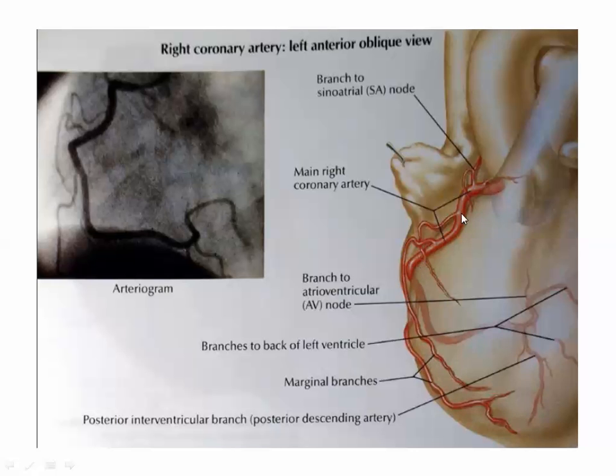Here is the right atrioventricular sulcus, as we said, and the RCA is going backward. Before going backward, it gives the RV branch or the acute marginal branch anteriorly. So this is the acute marginal or RV branch. What goes posteriorly will terminate by bifurcation into both the PL, posterolateral, and the PDA in the posterior interventricular septum. And the PL will anastomose with what? With the LCX in the left atrioventricular groove from behind.